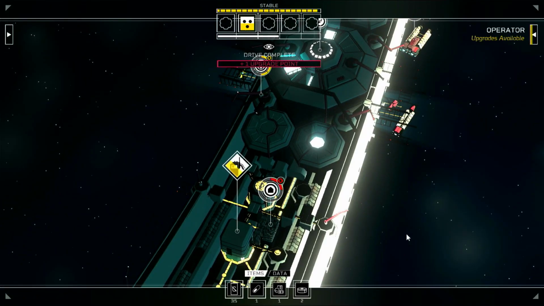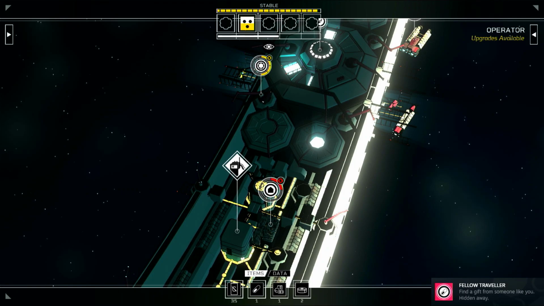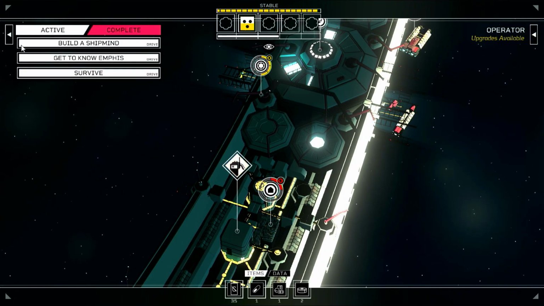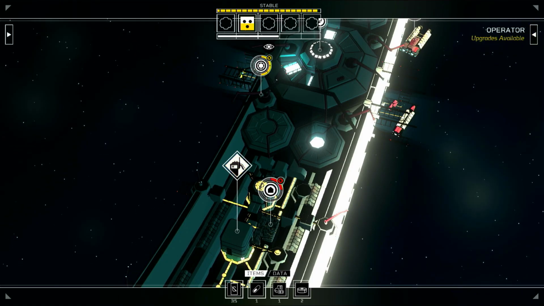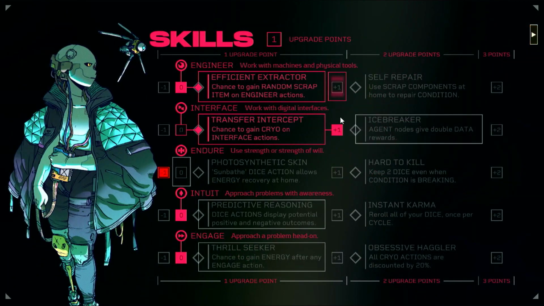Ugh. So, fellow traveller, find a gift from someone like you hidden away. Alright, so I've completed that drive, or maybe failed it? I'm not sure exactly how that works. I think that went differently when I played it before. I've got an upgrade available, so let's have a look at that.